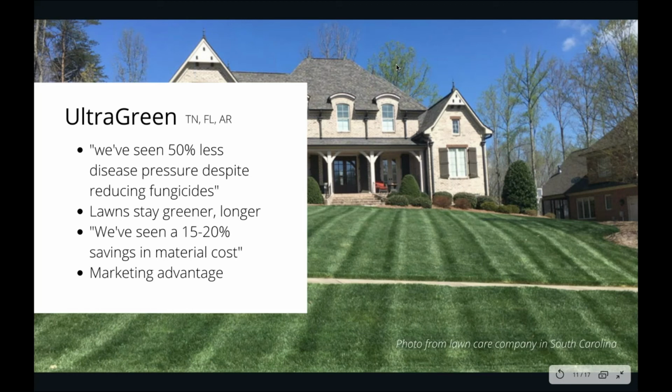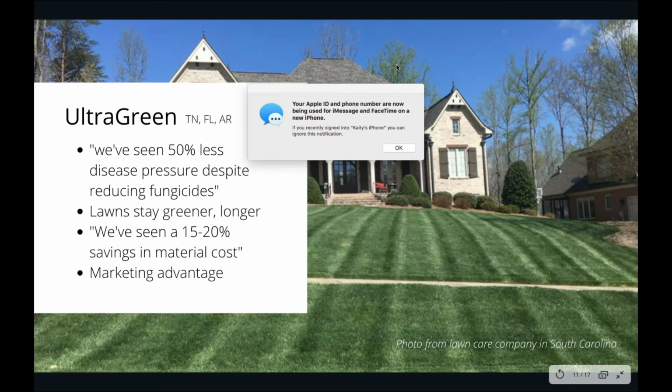I have a customer in New Jersey that they're using about a third of the amount of nitrogen that they started off with in the first year of using our product, which is cut down dramatically. I mean, they're at about a pound and a half of nitrogen per year that goes down on all their residential properties, and they have phenomenal results. Without giving you too much inside information, they are a part of a franchise within the country, actually North America, and they have their highest rated lawns out of all the franchisees within North America, and they are actually using less nitrogen. So it's a really good story in that case.